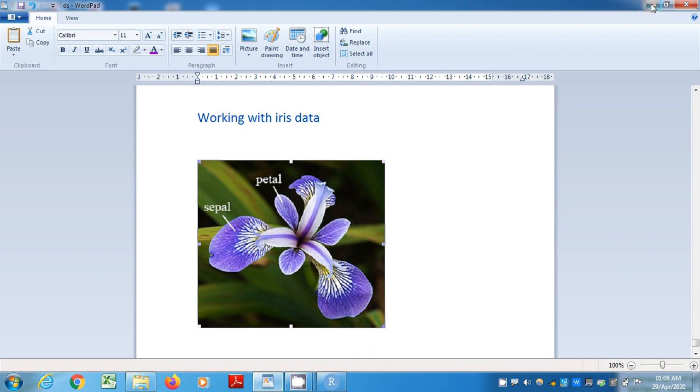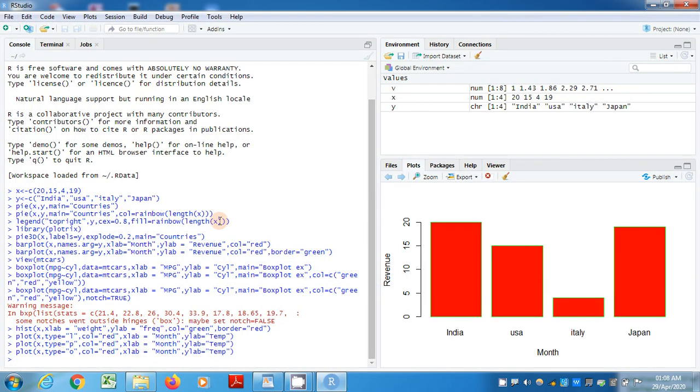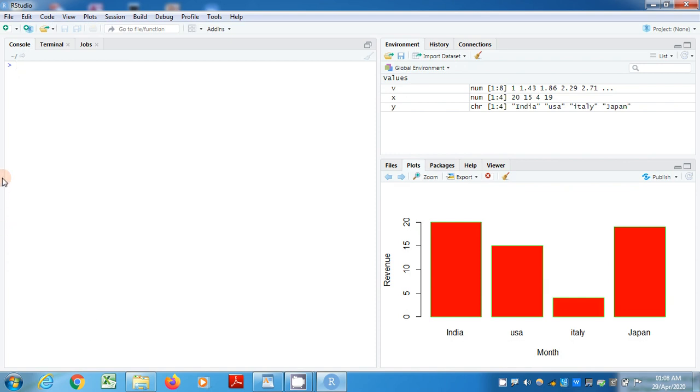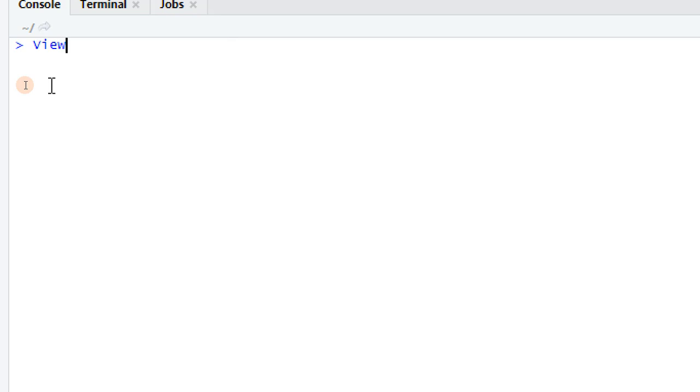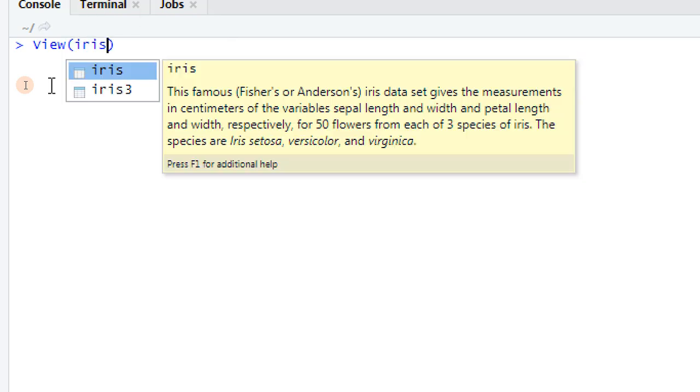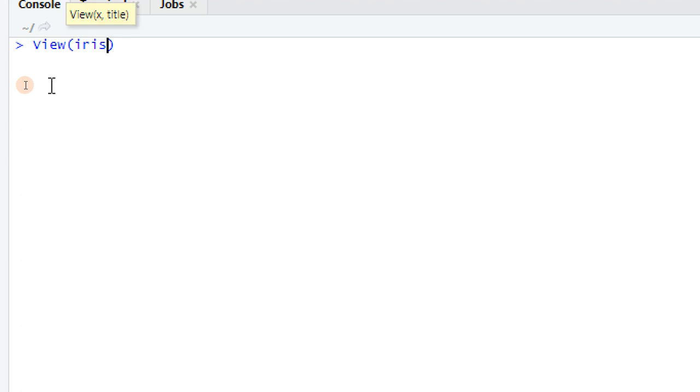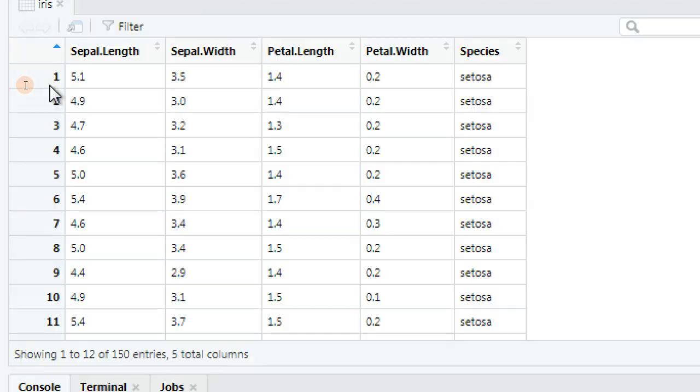For that, I am going to my R environment, and I am clearing this with Ctrl L. I wanted to show you the data set of iris. To see the data set of iris, you can use View(iris), enter.